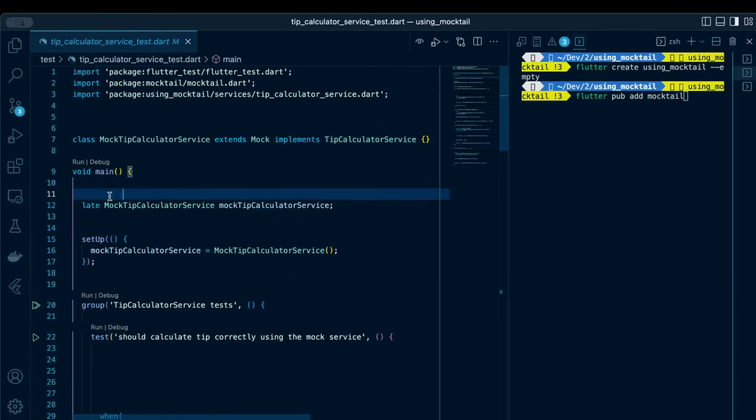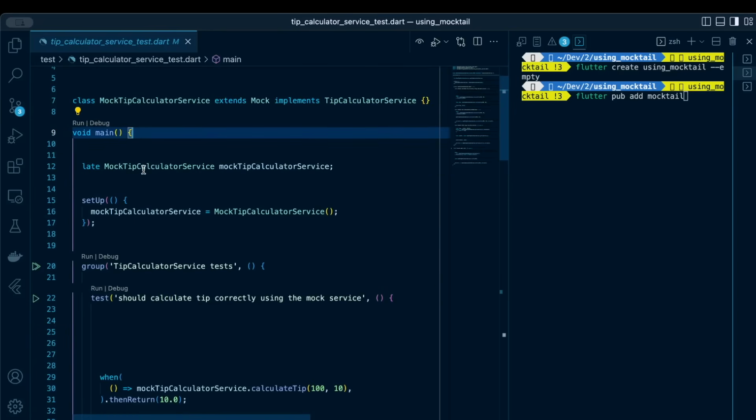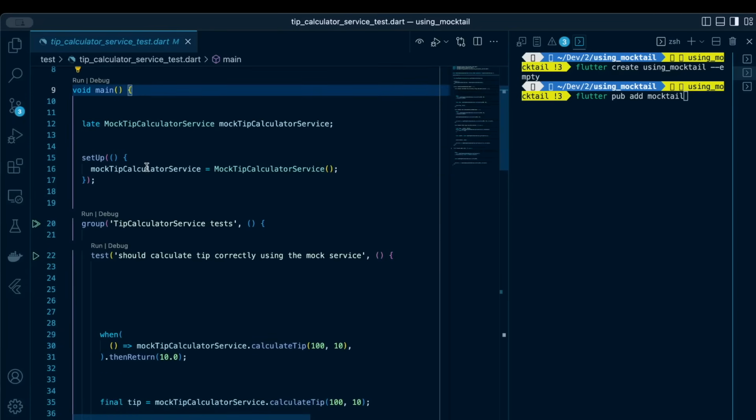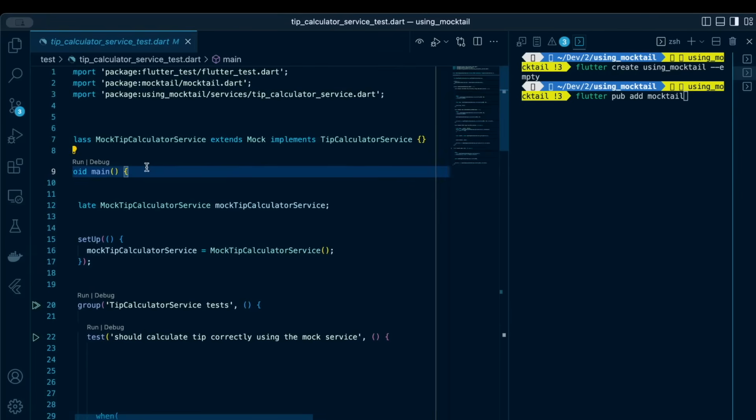Great. Now we start with void main, the main function. This is the entry point, where we set up the mock and the stub methods that we need. But first we need to create a variable that will hold our mocked service instance. Here it is.